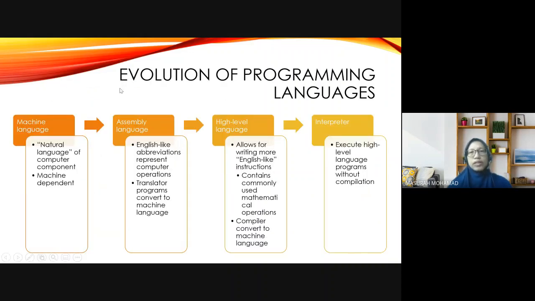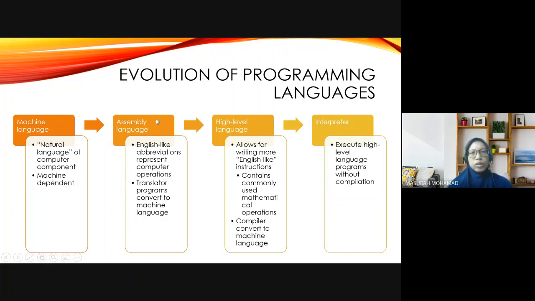So let's look at the evolution of programming languages. It started from machine language, which is the natural language of the computer. We need to learn really hard how the machine processes, and it is not our mother tongue. It's also very machine dependent.